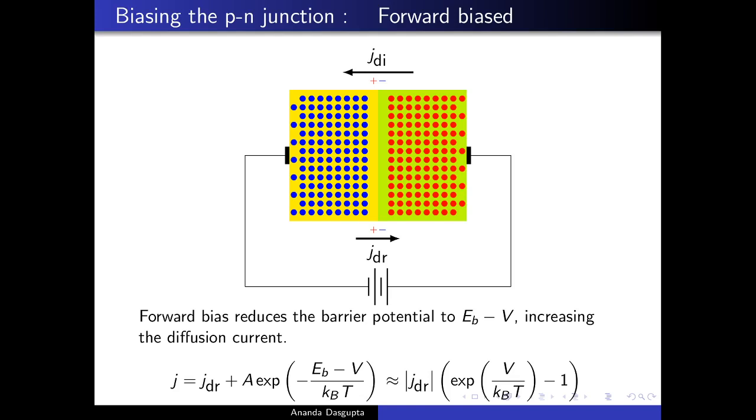And the other thing is, when you forward bias a diode, you get a current that depends exponentially on the voltage. And very soon this factor becomes very large and the minus 1 is negligible compared to that. So the current in a diode increases exponentially with the voltage. So this is a clear-cut case of a non-linear circuit device. Not only does it conduct in only one direction substantially, the current increases not in proportion but exponentially with the voltage.